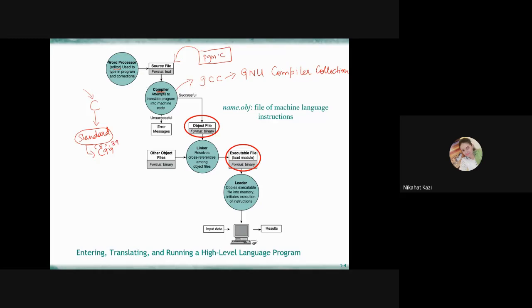There were some slight modifications to make it better. In every standard, there's basically a revision of the language. The basic syntax remains the same, but some functionality is a bit modified. Okay. So the latest is the C99 standard. So this is about the compiler. Don't worry much about it.